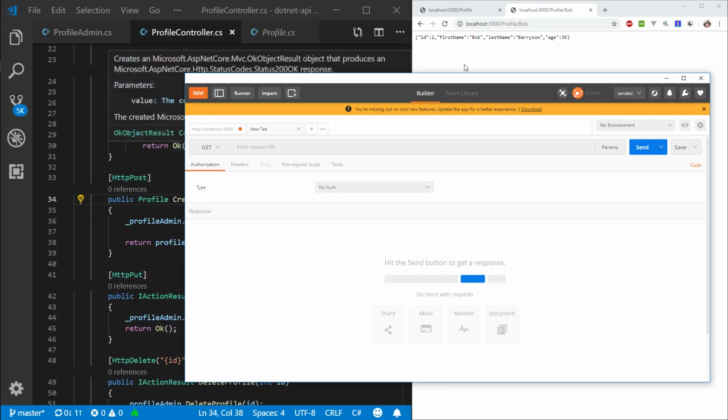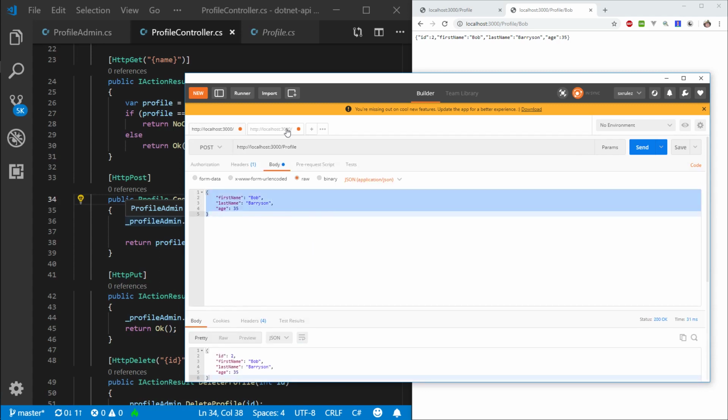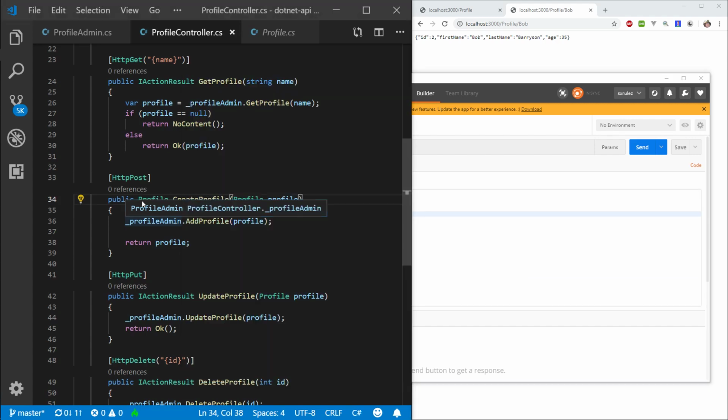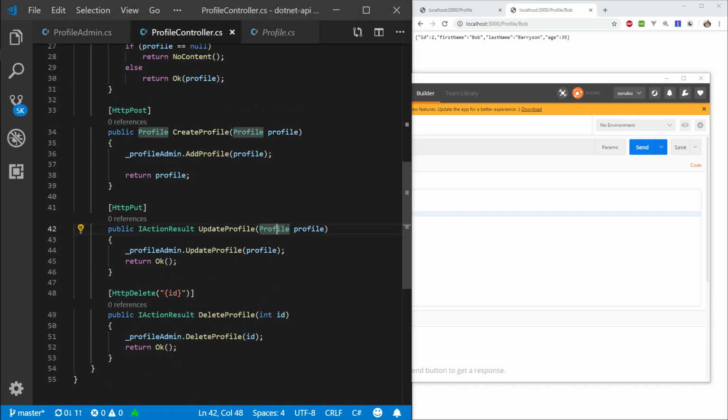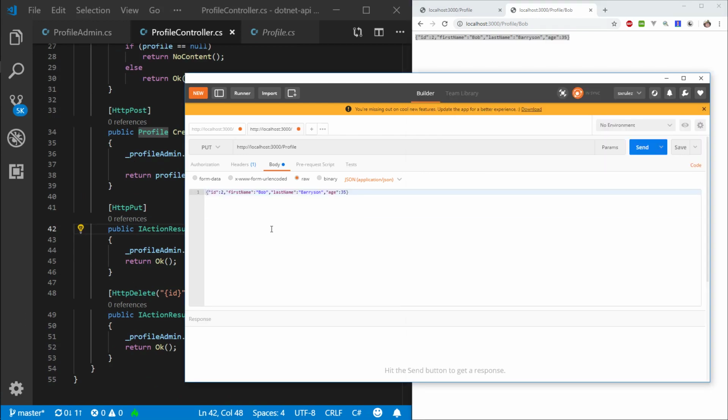So let me add another tab here and let me double check that deleting works. Let's start with PUT actually. So let me go here and copy this body. I'm going to take this body, raw JSON, because again, I am going to be sending the same profile, except this time I want to include the ID. So I'm actually going to copy this format here, and I'm going to change my age to 34 because I want people to think I'm younger, right? And Barrisons, I missed out on this, so Barrisons. Okay, so let's send that, and we have an okay response.